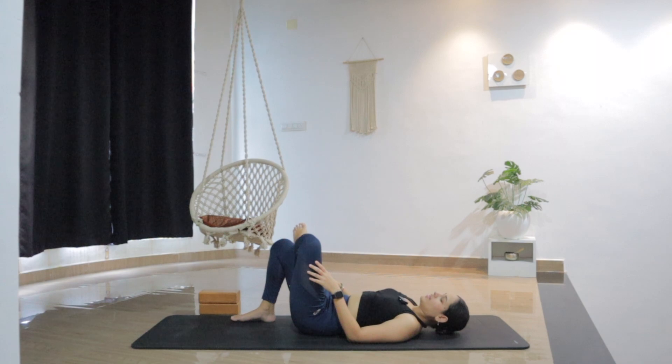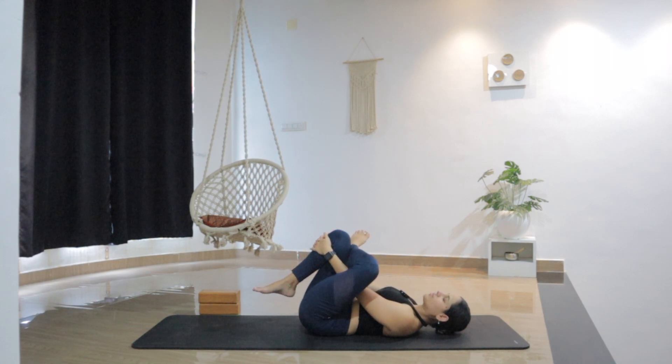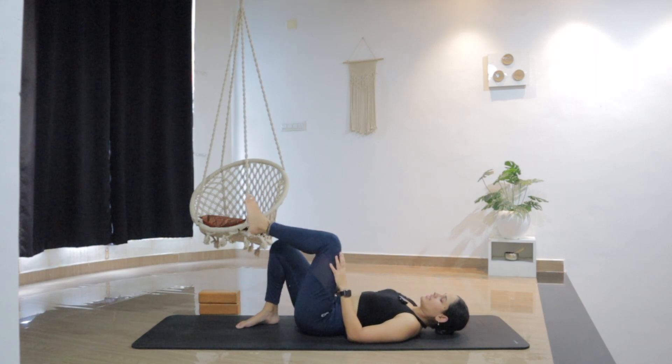Place the left ankle on top of the right knee. Choose either keeping the right foot down and pushing the left knee out, or hug the right knee in. Find your maximum. The more you hug the right knee in, the deeper the stretch you will experience in your left outer hip. So find where it feels good today. Find the maximum and start rotating the right ankle to release any tension, any stress. Let's reverse. Slowly release. Point the right toes forward, hold it here. Slowly release, then release the right foot down, then the left foot down as well.